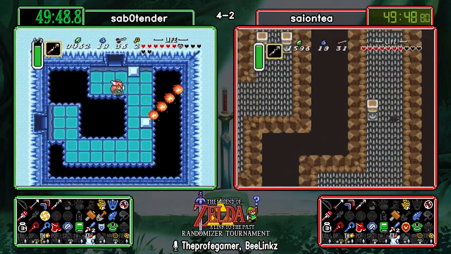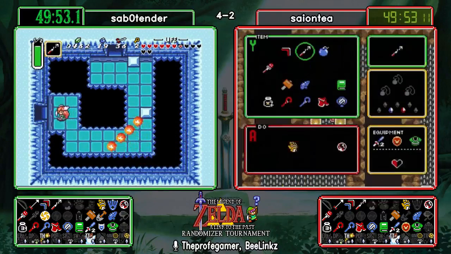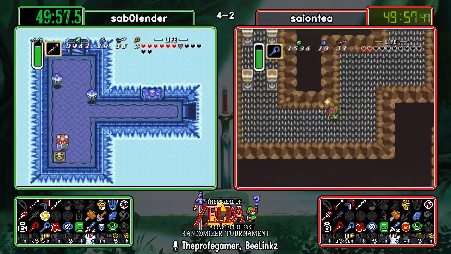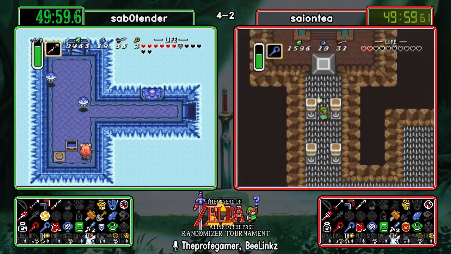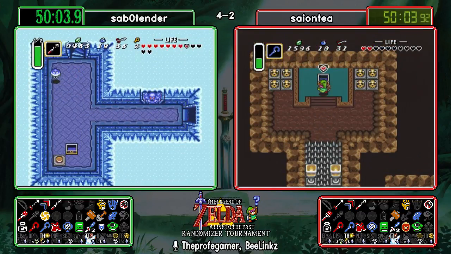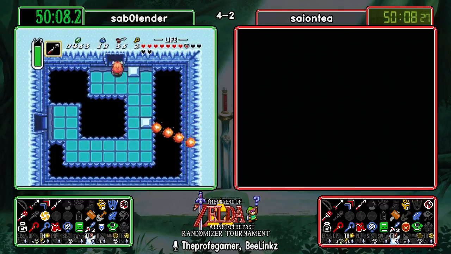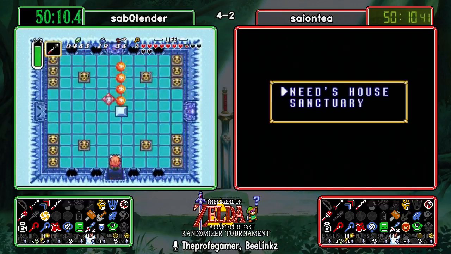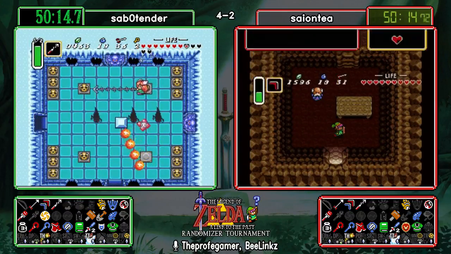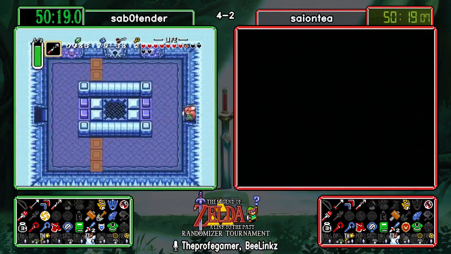We have saiontea going into Spike Cave. How much do you want to bet that saiontea is going to pick up the lamp here? Because we had the Cane of Byrna right away, so we were able to access this Spike Cave really early. Okay, maybe not. It was a good theory. I thought that was a pretty sound theory. However, I did miss what sab0tender found in the iced tea room. Green rupee. Ooh, that's rough. Yeah.